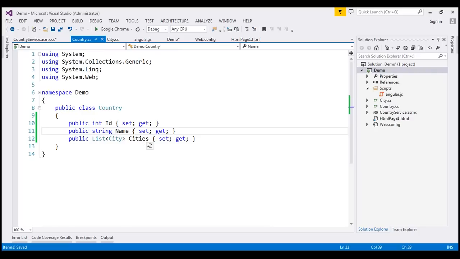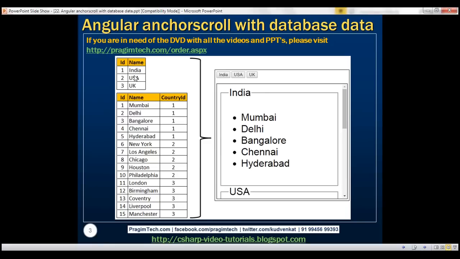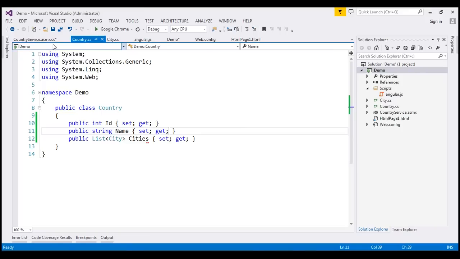Now to populate the Cities property, we first have to build the list of cities that belong to the given country. So if we are looping through, let's say for example India at the moment, then we only want to get Indian cities and then add them to the cities collection and set that as the value for the Cities property on the country object. So that's what we will be doing next.